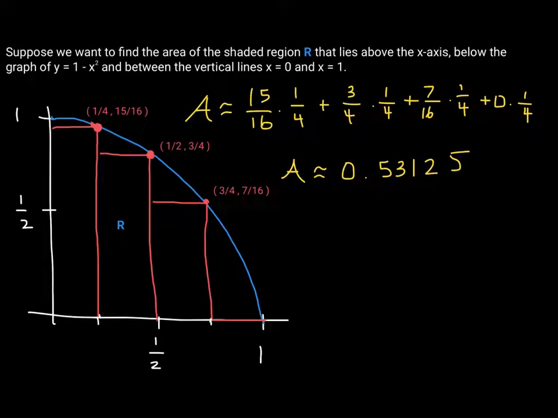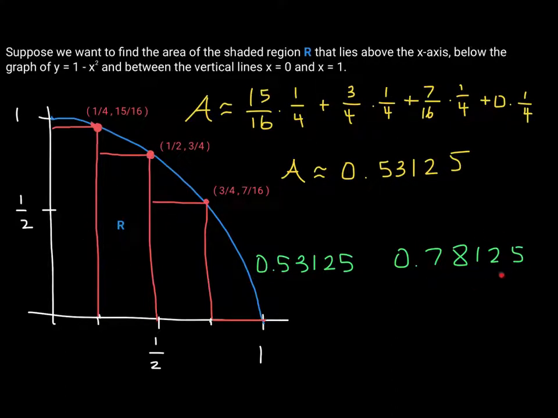So when we did an upper sum, we found that the upper sum was 0.78125. And now we're getting 0.53125. Now, I hope it's clear to you that this area here is less than the actual area of the region R. I mean, look at these pieces that we're missing, folks. These small areas we're missing. So this quantity is less than the actual area of the region R.